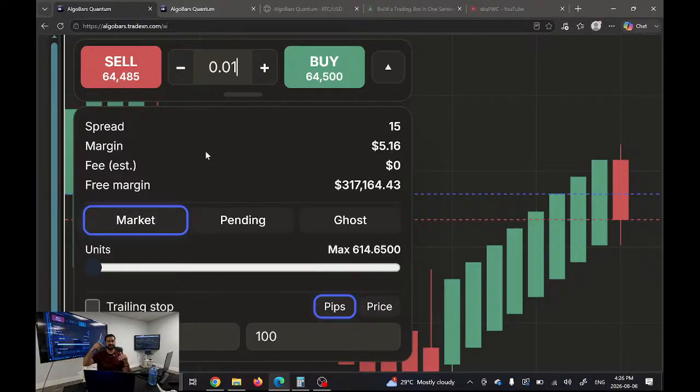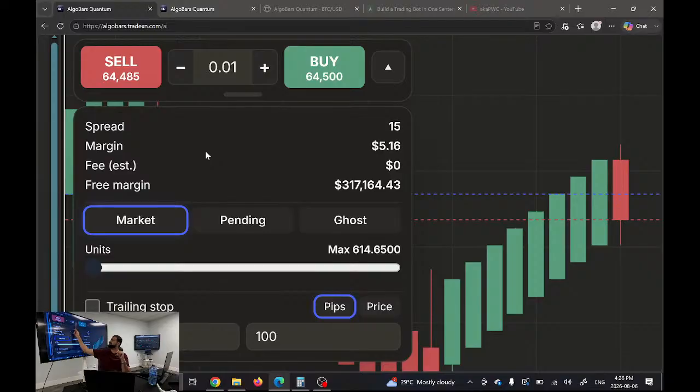Now, if we do 0.01 lots, and I set my stop loss and my take profit, which are two levels, okay? Take profit is if the market goes in our favor and it triggers our take profit, it will close our trade and we will make profit. Now, on the other side, we have stop loss. That's another level. If we set the stop loss to a certain level and the market price goes against us and it triggers, it will close our trade in loss. But here's the nice thing. That's how we manage our risk.